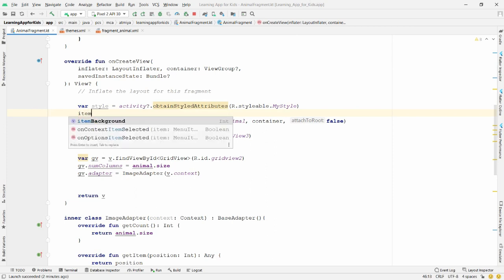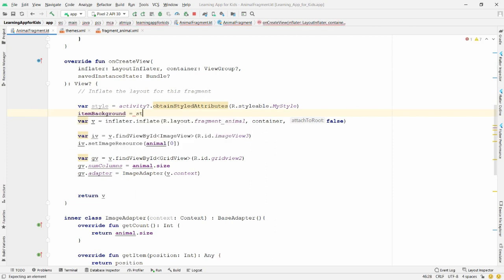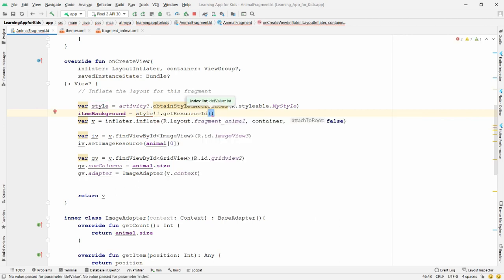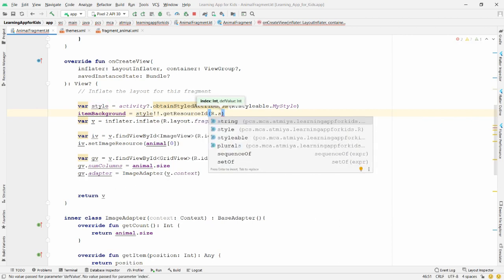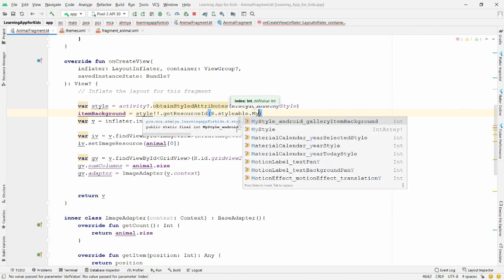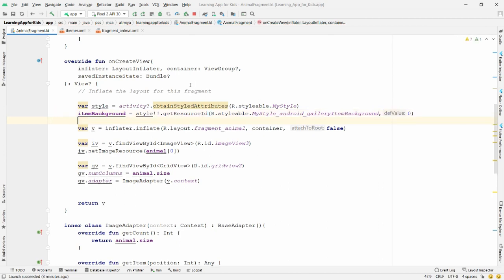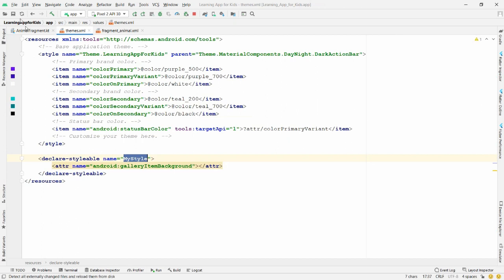So here item background is equal to this style.getResourceId is the function in which we can pass R.styleable.my style Android gallery item background. So this item background is available over here, and you can set the default value 0. So what happens, this item background will retrieve the style, and that is my style Android gallery item background that I defined in this themes.xml.